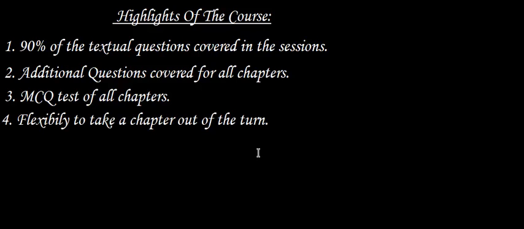And the last, flexibility to take a chapter out of the turn. Now, why is this important? The reason is sometimes we design the course keeping in mind the average chapters that are taken by the schools in the half-yearly examination. But sometimes a school goes out of the turn to take some other chapter because the teacher has time enough to cover that chapter.